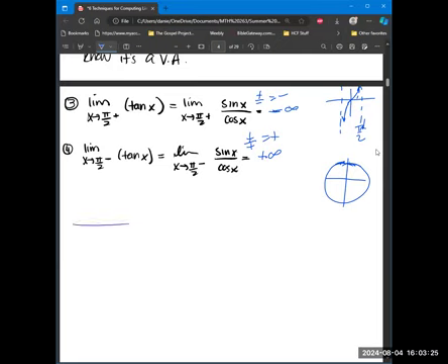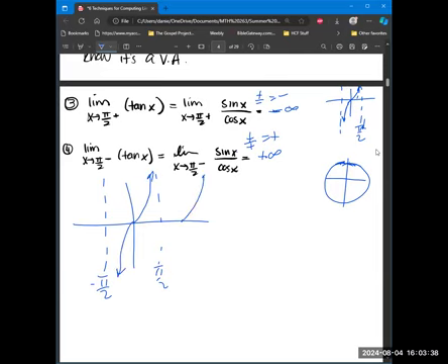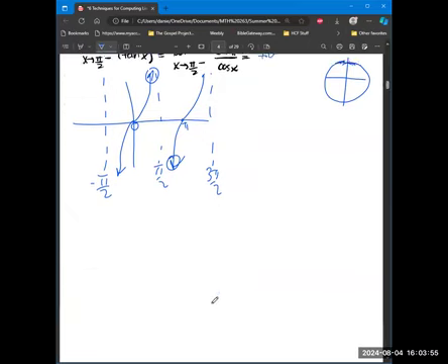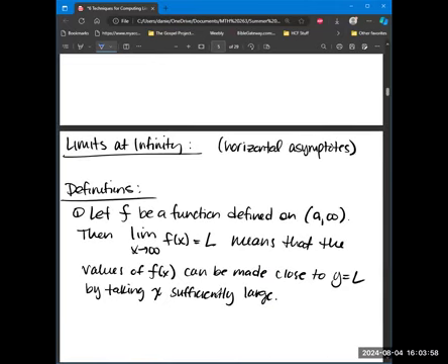But it's more than okay to go ahead and just look at this graph, like I said, and examine what happens as I come from the right and from the left. So now when we say limits at infinity, that's different than infinite limits. So these are going to usually be horizontal asymptotes, the things of what happens as x gets arbitrarily large or small, goes to positive or negative infinity.